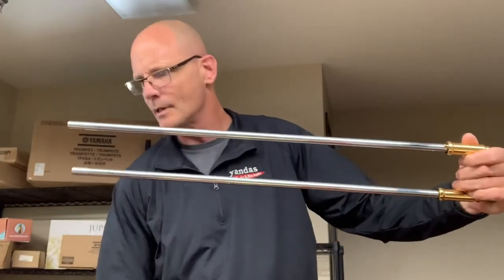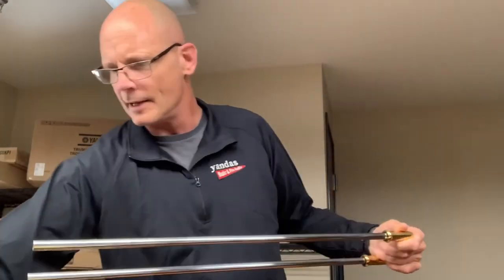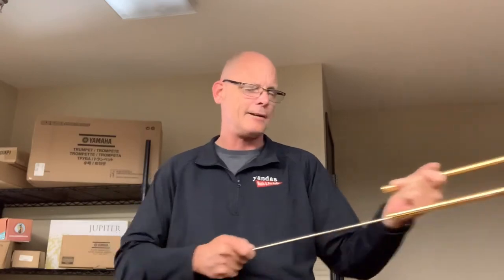Here's on a weekly maintenance — I like to recommend that weekly you pull out this inner slide and wipe that down just with a tissue to get any old oil and things like that off of there. Some of your trombones will come with a cleaning rod, and that's not a bad idea to use. It's a long rod and we put a piece of cloth in there about the size of a dollar bill — you don't want to go too big because you can get it stuck in there if it gets wadded up. We're just going to put that in the slide and pull it back out; that's going to pull out anything that's maybe gotten in there. Do that on both sides. Again, this is once a week — you don't usually have to do this every single time you play.